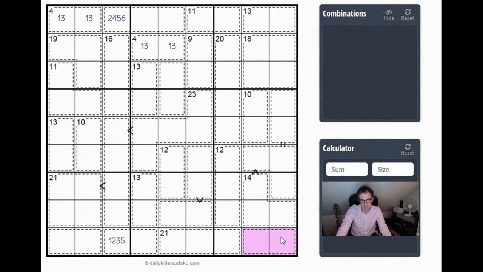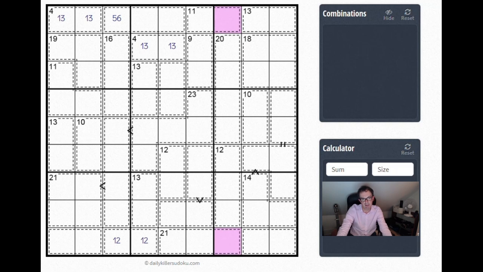Now, if this adds to 9, and together with this, these add to 12, this cage here must contain the numbers 1 and 2. So let's put that in. It's going to be 1, 2, 1, 2. So this has got to be 5 or 6 at the top there. And this is either 3, 6 or 4, 5. We might just try and remember that. And just to take a look at this column as well, we've got 20 plus 12, 32. So this cell and this cell have to sum to 13.